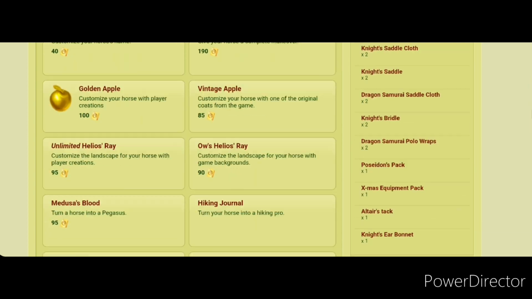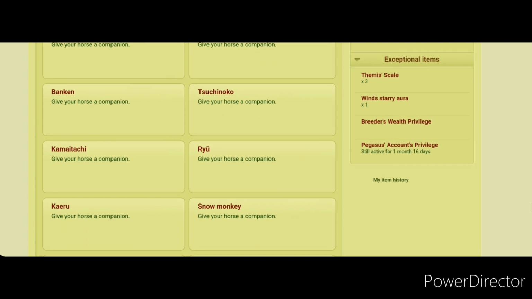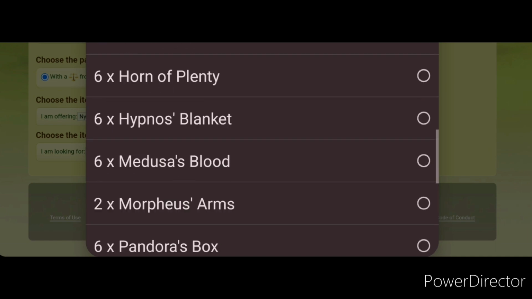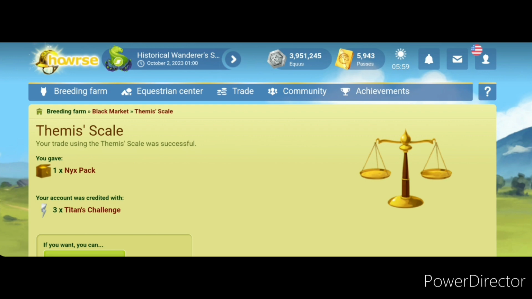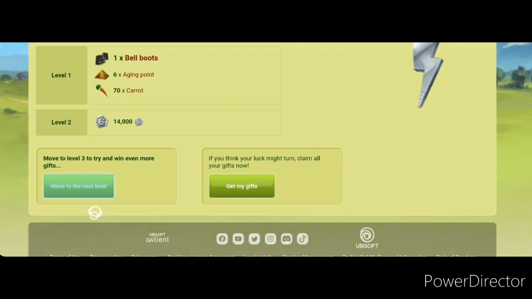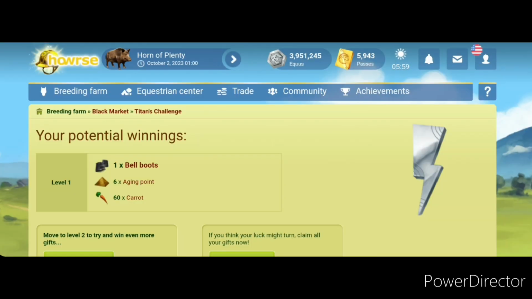Alright, so now we're going to go open a, all the way down here past my Hunters of Pets. I think it's a scale. We're just going to do it one at a time because I don't want to have like a bunch of Titan's Challenge in my inventory. Hopefully I don't have to max the meter. That would really, really suck with the fragment amount here.